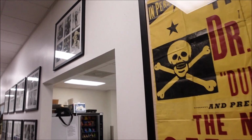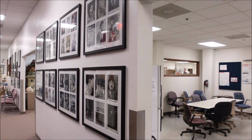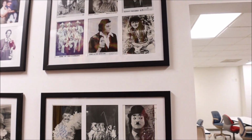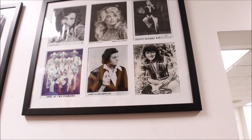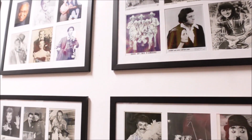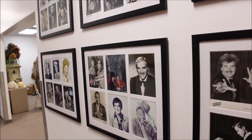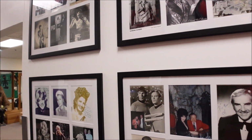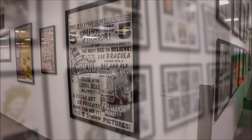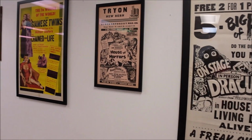You get a lot of the celebrities over time that they've worked with, both in costumes and makeup. Check these out. A lot of the magicians, of course. Some well-known faces. Dolly, Johnny, Mac Davis, Kenny Rogers, Eddie Rabbit. A lot of the celebrities, the shop supplied a lot of costume and prop stuff for them back in the day. Especially the magicians would always come visit Phil over the years. Yeah, these are some more of these classic posters. Check these out. These are awesome.